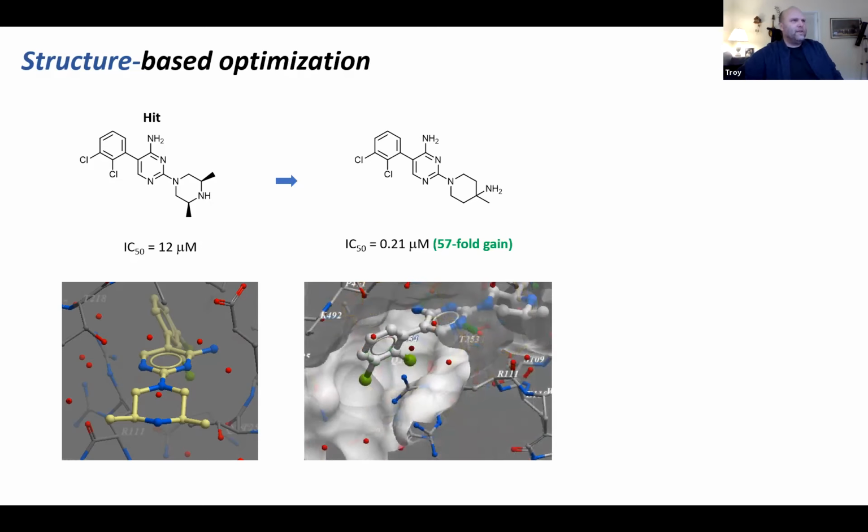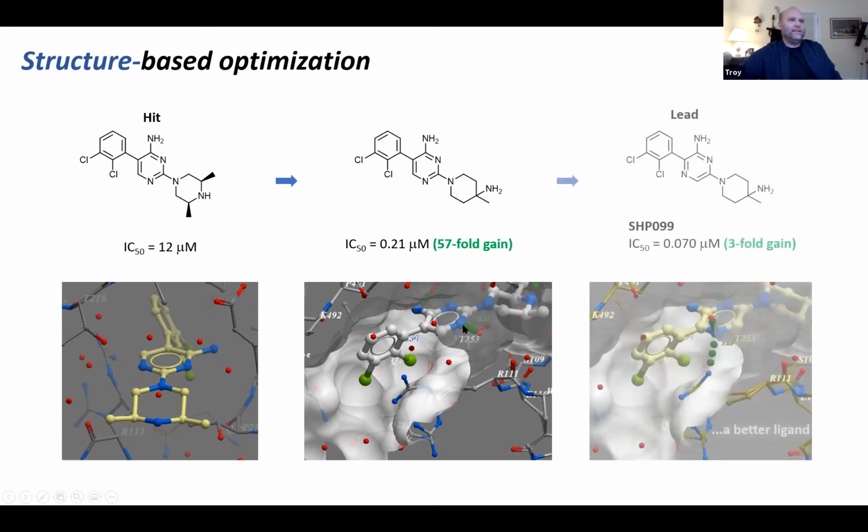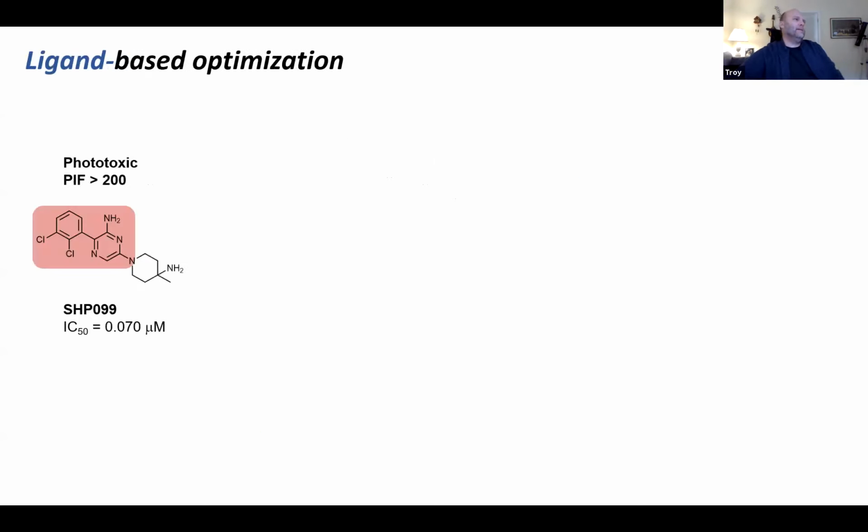And then we were looking at the other end of the molecule, actually the center of the molecule, and realized that one of the nitrogens from the pyrimidine was interacting with a water molecule, wasn't doing anything particular with protein, but we recognized that the arginine peripheral hydrogen bond donors were right there, ripe for the grabbing. So we postulated that going from a pyrimidine to a pyrazine would pick up this new interaction, and in fact, it did. So with structure-based optimization, in a few steps, we were able to go from a 12 micromolar hit to a 70 nanomolar hit, about 170-fold gain in potency.